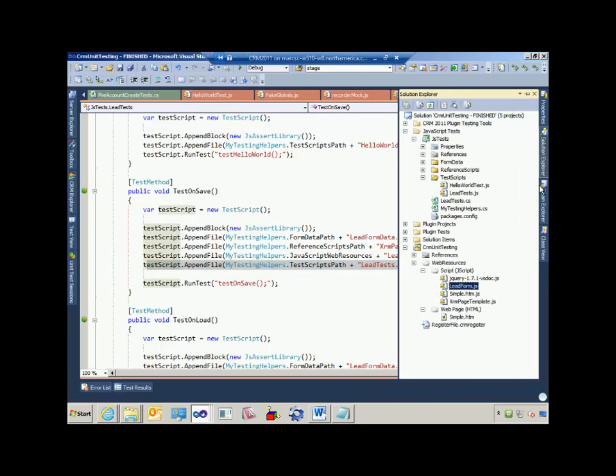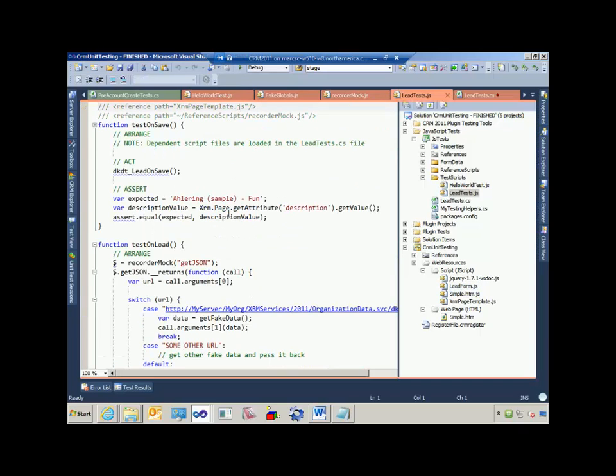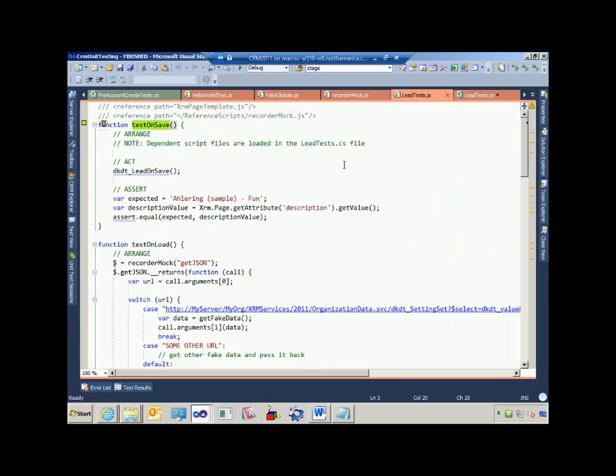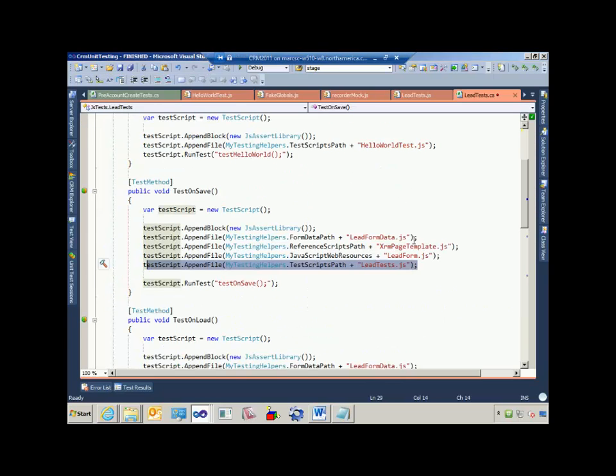So if I look back over here and I go to lead tests, I have a function called test on save that sits in here. And so I load the file and then I call the function. So that's that added change that I created so that I'm not inlining my JavaScript.